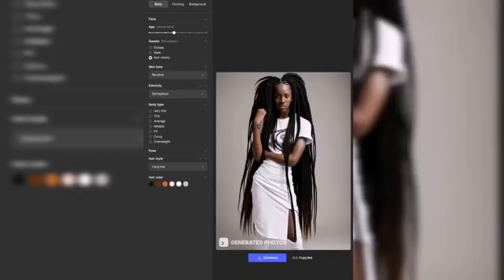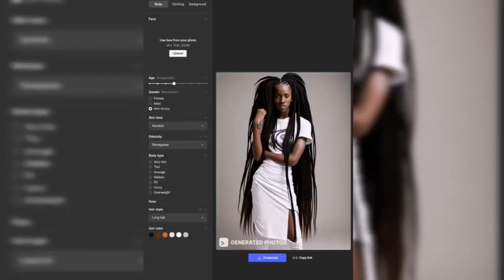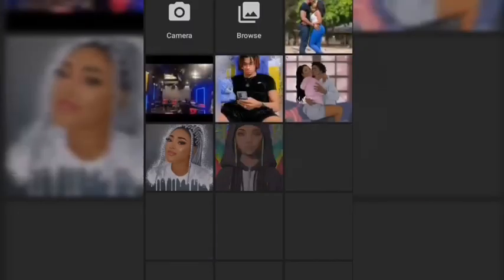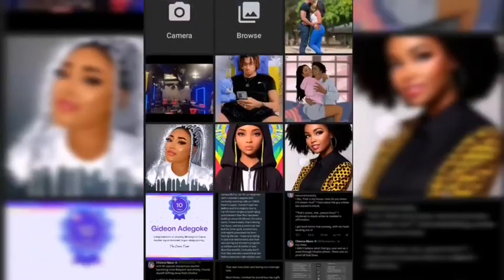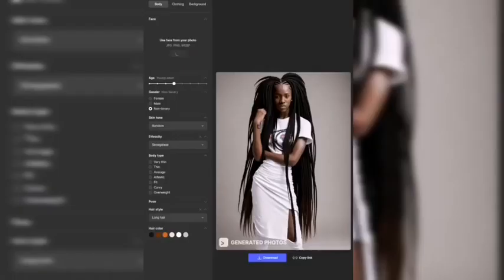Then the first thing you want to do is scroll to the top and come to this face section. In this face section, you want to click on the upload button so that you can upload the face that you need for the image generation. For example, I have this here already. I have this image deleted, so I have to upload it again so that you can follow through with the procedure. So after that, I have to locate where the image is on my phone, then click on done.